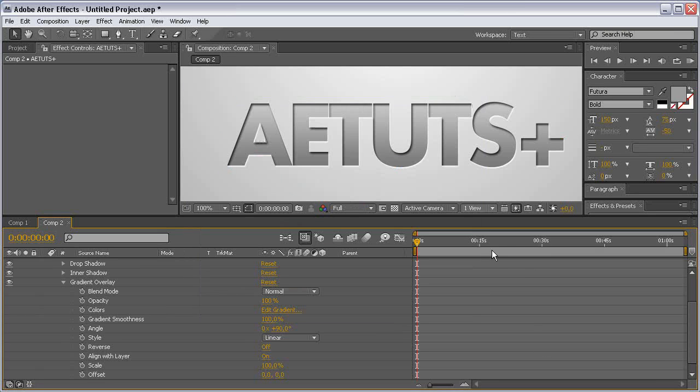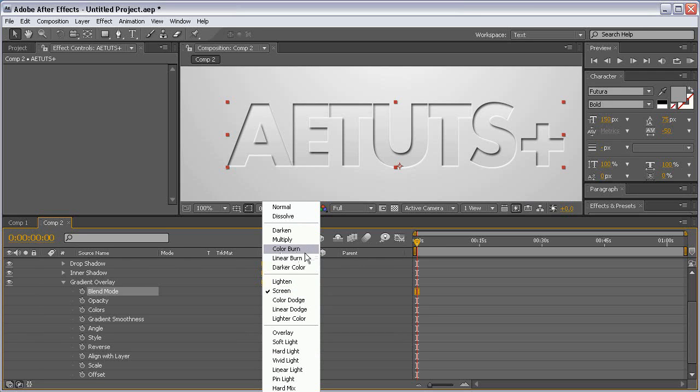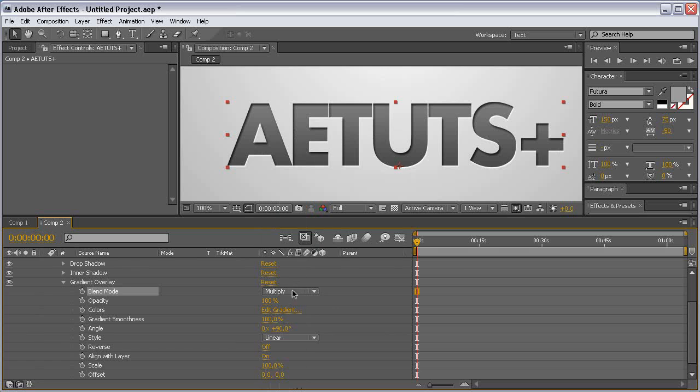To get even cooler results, as you can see, and you can apply any type of gradient you want or try to experiment with the blend modes, etc.